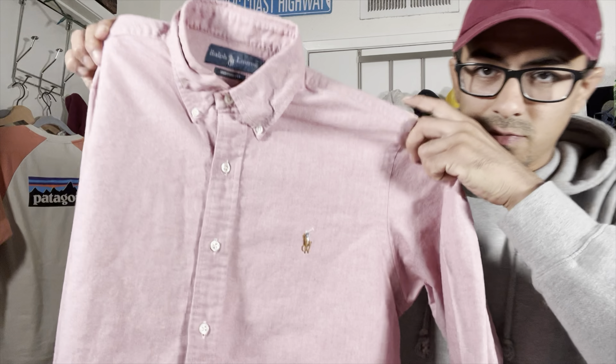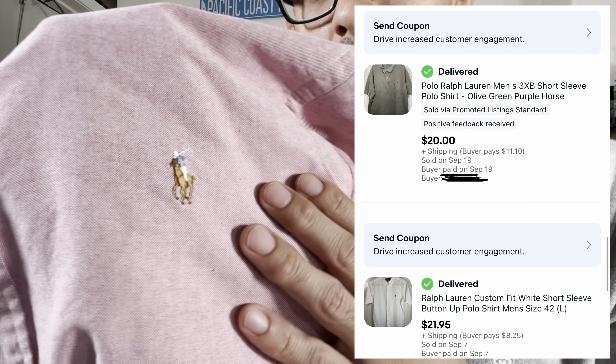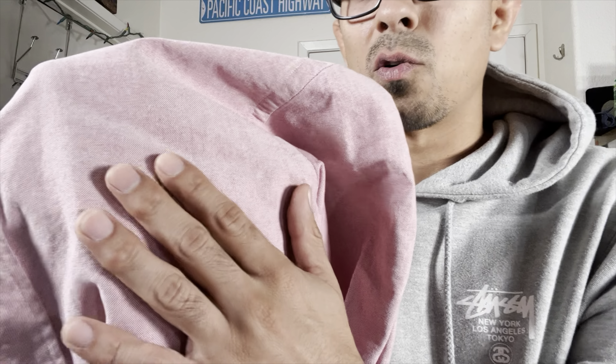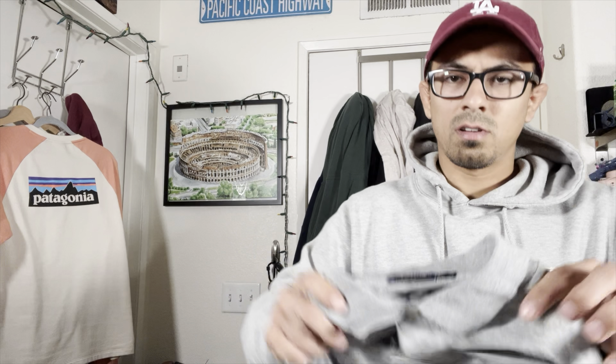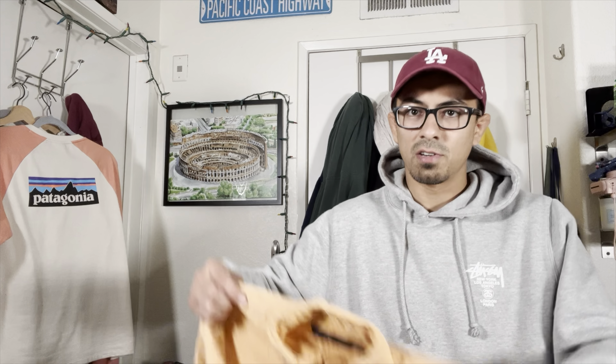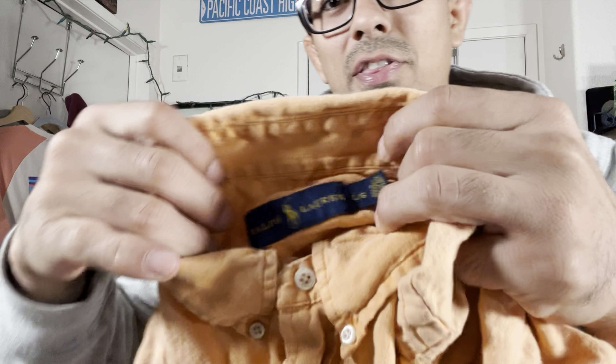Now on to the stack of Ralph Lauren polos. We see so much of these we're able to pick out the nicer ones. The ones with a different-colored horse or a colored-in polo player have been doing really well for us. We picked up a couple — one, two, three. That same pony has been good to us. And this one was cool — we pick up the gnarly ones too. Orange with green pony on 100% linen. This thing is wicked — I'd sure get 30 bucks for this one. Size large.